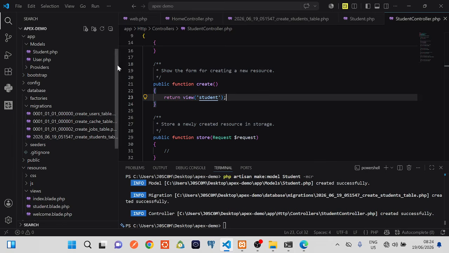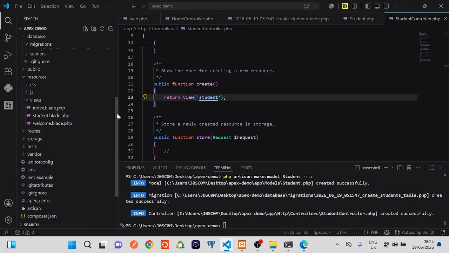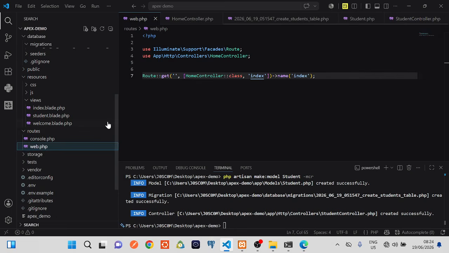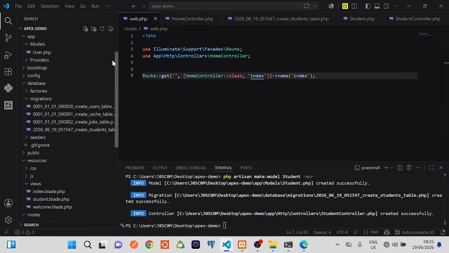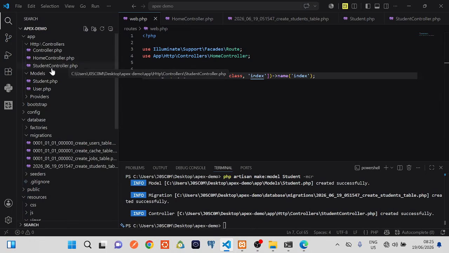Then after that, when you create your view, you need to come to the routes and update a route for that view. So you simply come here and copy this and paste it down. But remember, here we use the home controller, but right now as we are developing this application, we have created a new controller called student.